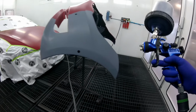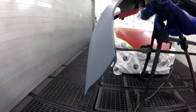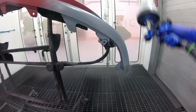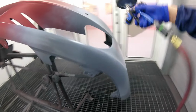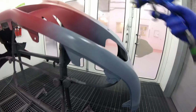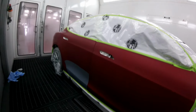Just looking for those dark spots where we have gone through. See, now we don't have a sharp edge, we have a faded edge. So it's much easier to cover, much more practical, and it's going to avoid a lot of problems. We're going to do the same thing right here, all right?